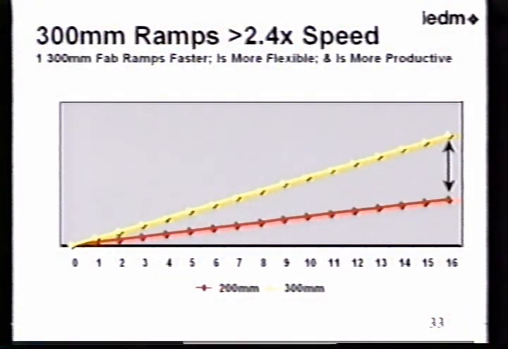We obviously know that the ability to ramp a 200 millimeter factory compared to a 300 millimeter factory is more than twice the rate. If I add 1,000 wafer starts a week or add 4,000 wafer starts a month to a particular 300 millimeter factory, I will get roughly 2.5 times the output as a 200 millimeter factory. One 300 millimeter factory is ramping at the rate of 2.5 200 millimeter factories. The leverage, the ability to bring our products to market, goes up dramatically simply by applying the 300 millimeter conversion.